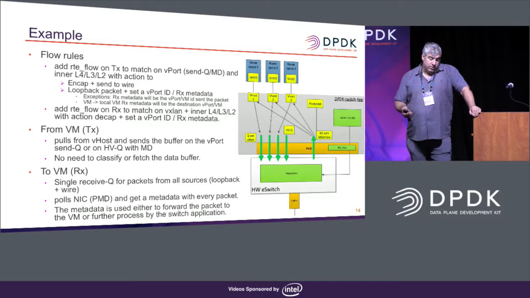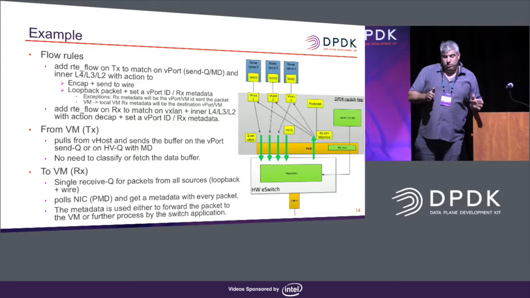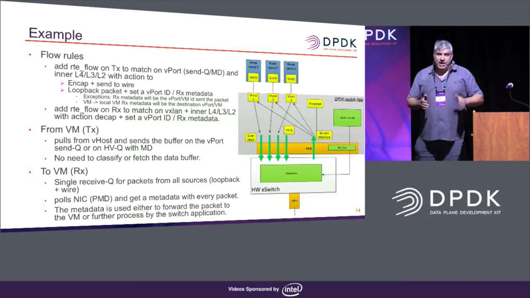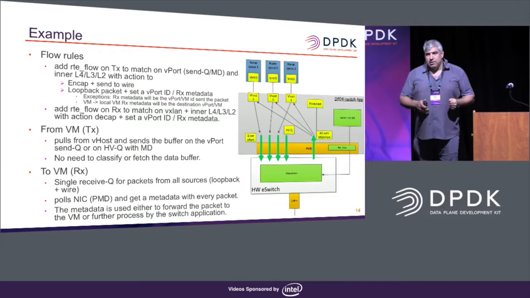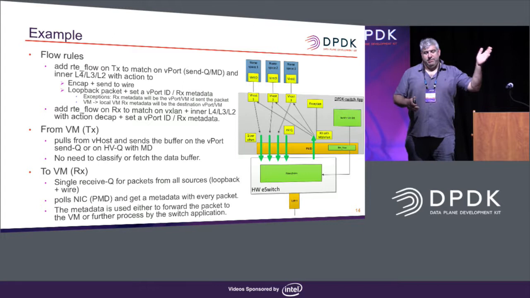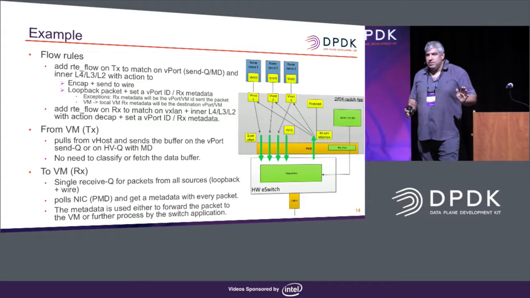So the DPDK application actually becomes very simple. For a packet that's coming from the VM, we have two ways to work. We can create a queue per VM, then connect a vring of the virtual interface to a dedicated queue, or we can create a single queue per core, of course, and set a metadata that mentions which VM the packet is coming from. So what the program needs to do on the transmit side is pull all the vhost vrings, pull the packets, don't parse the packet, don't look, don't touch the data, and immediately transmit the packet. That's all. And if it's a metadata, just put the metadata, according to the queue.